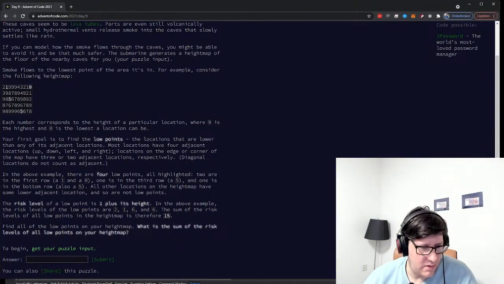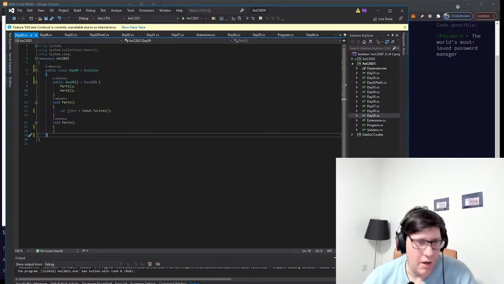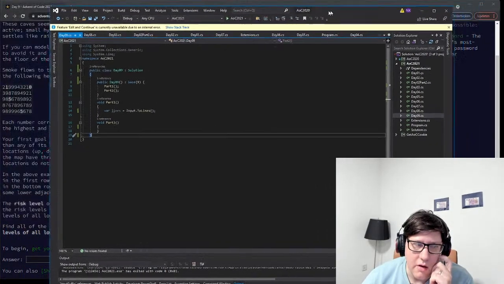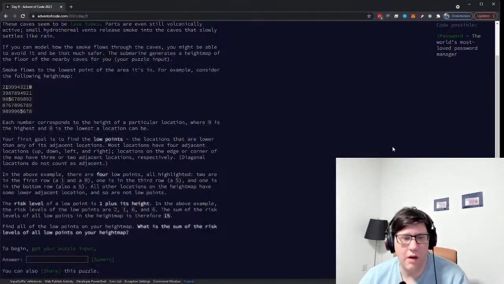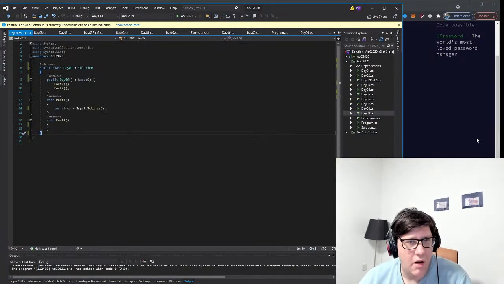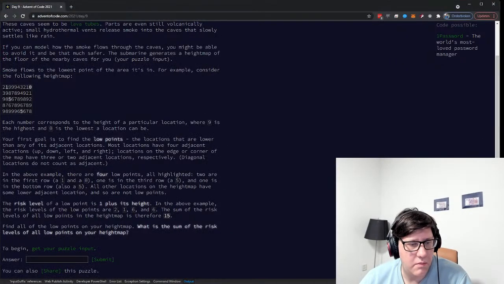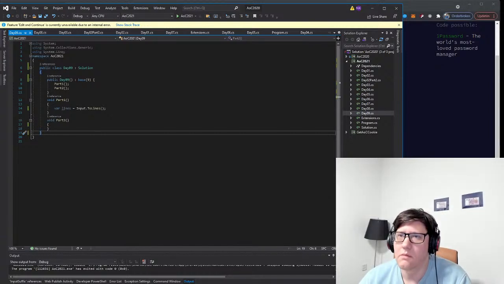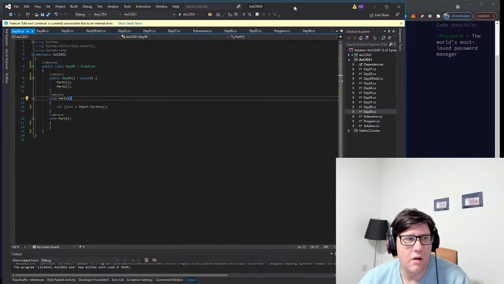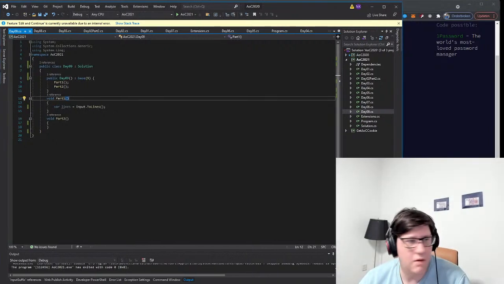Okay, let's do this. This is fun. So this will be a 2-dimensional array, I think, or just an array within an array. Let me see.